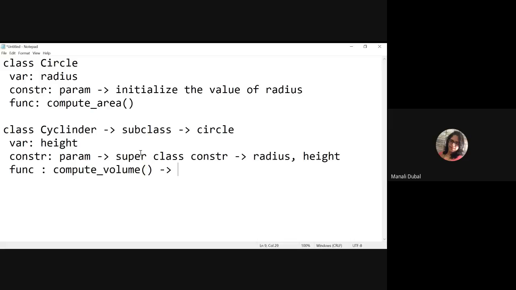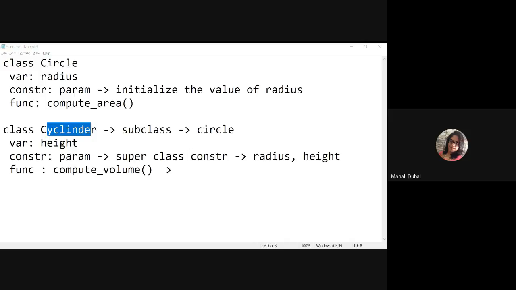Whenever you create the object, you are passing the parameter. That is how you are initializing the superclass variable radius, and you are computing the volume of your subclass. Once you are done with this, you can call compute area of your superclass with the object of the subclass itself. And you can call compute volume with the object of the same class cylinder.